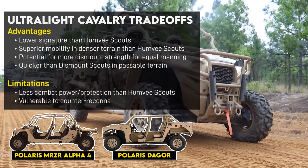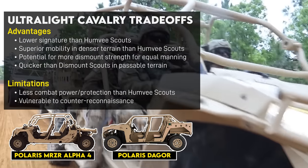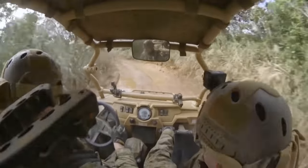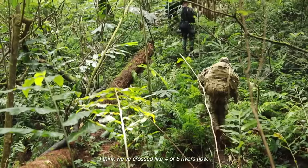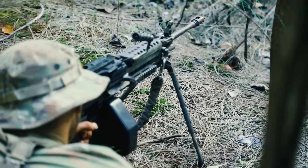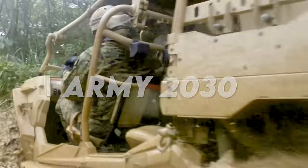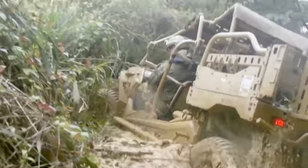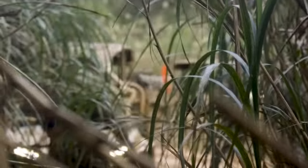They would probably also be vulnerable to counter-reconnaissance efforts in a similar way to dismounted cav troops if discovered. Rather than forceful recon methods, the ultralights would focus on infiltration behind enemy lines, stealthy dismounted recon in support of the mounted cav, setting up ambushes, and traversing the harsh terrain of the Indo-Pacific. How this will fit in the Army 2030 reform, I don't know. Even if the test unit recommends it for general adoption, it doesn't mean the doctrine proponents will agree, and it could stay a localized technique specific to the 25th's jungle warfare reputation — but it could also augment select light units in the future.